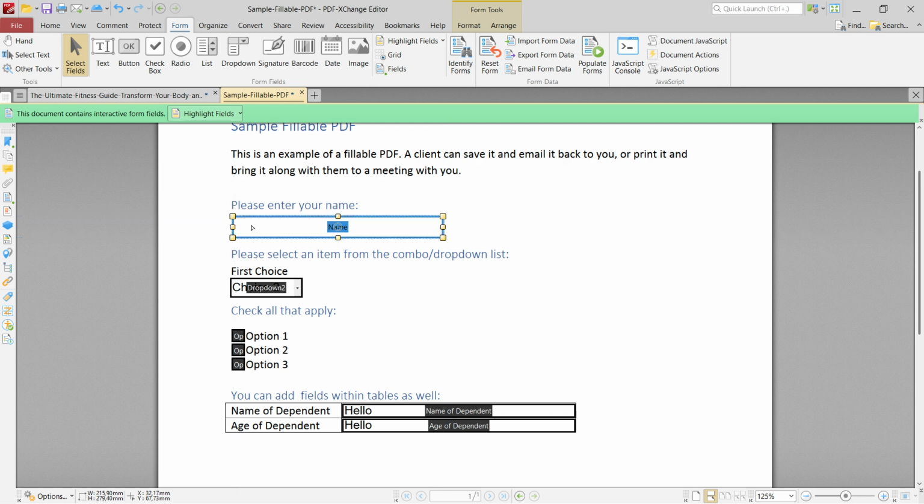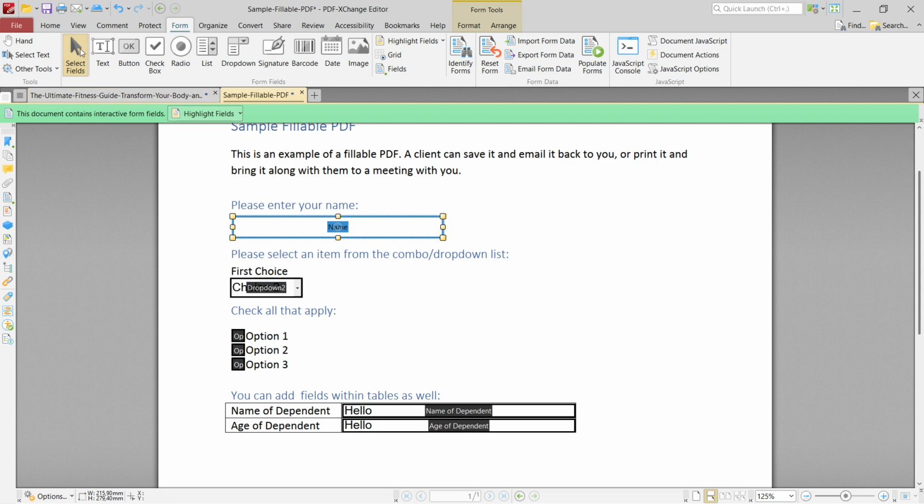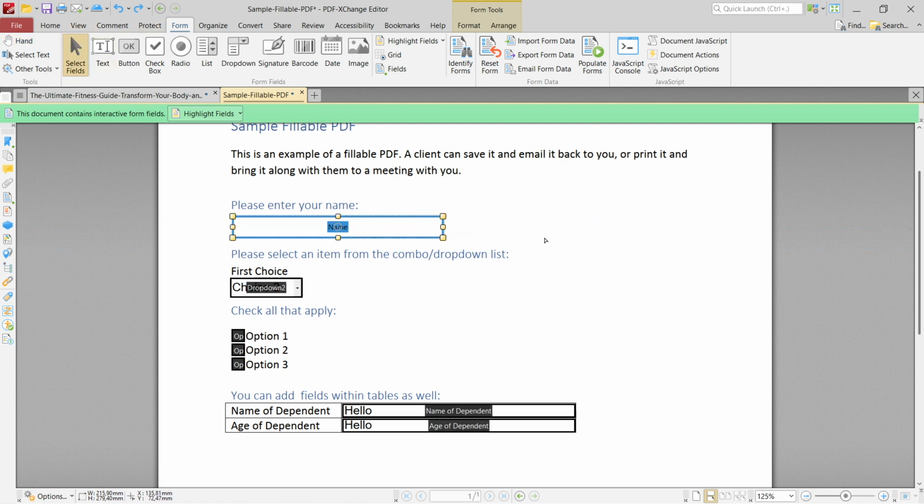You can of course move it if you want to. This one over here is basically like a choice. This is the option. This one is basically name, age, stuff like that. So of course you can view them like this as well. Now you can go to form up top, and of course you could fill this in. You could go ahead and add things in here like signatures, drop downs, whatever. And if you do select fields, you can of course customize these as you wish.